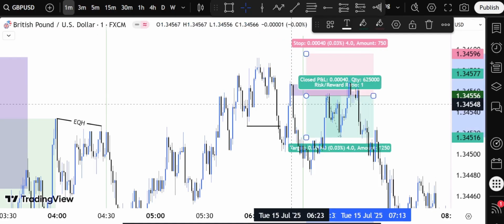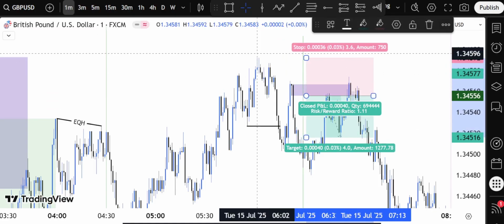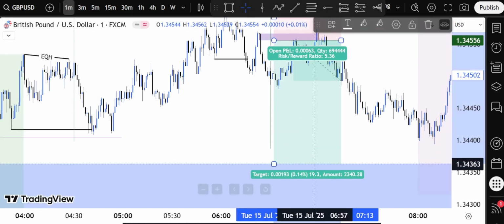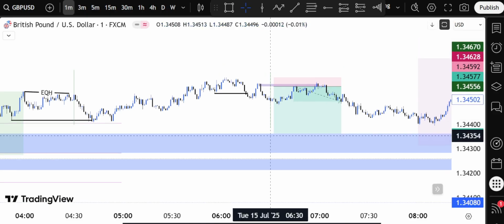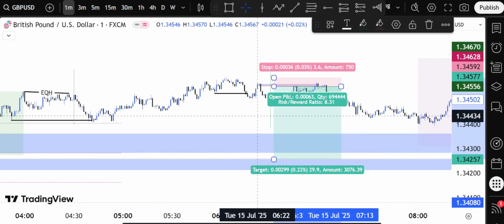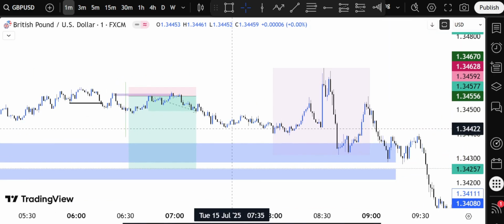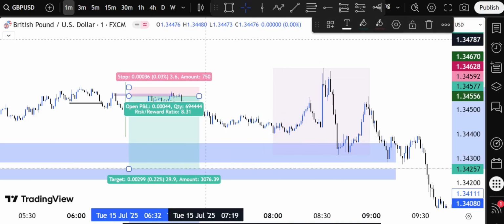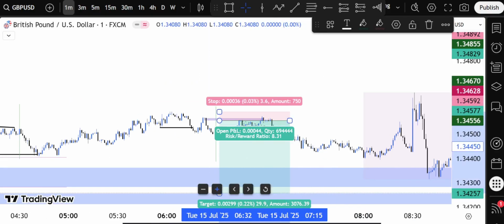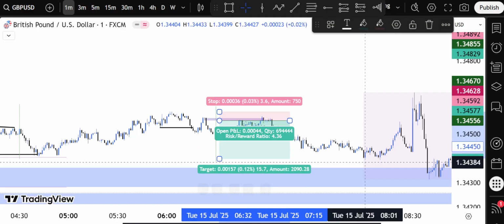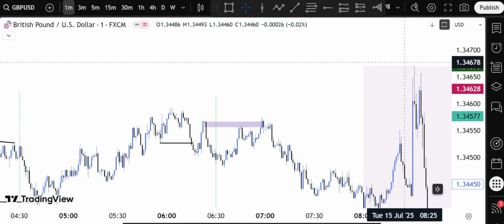As you can see, entry would have been here. Stop loss above the wicks, so you don't get wicked out. TP around here, maybe 5R or the next demand. If you think this demand would be broken, this would have needed maybe 8R, or maybe not. As you can see, 3R or 5R. Maybe, let me see. Yeah, 4 hours. Let's go to the next day.